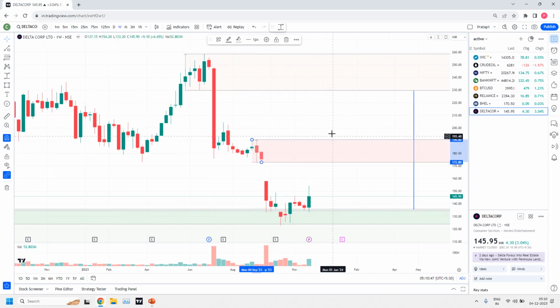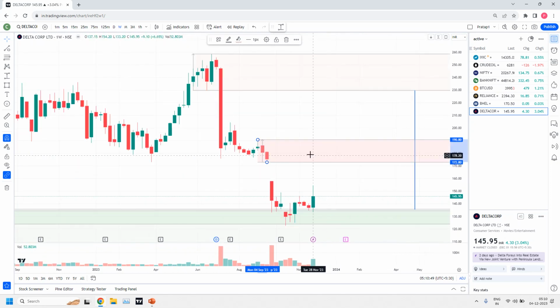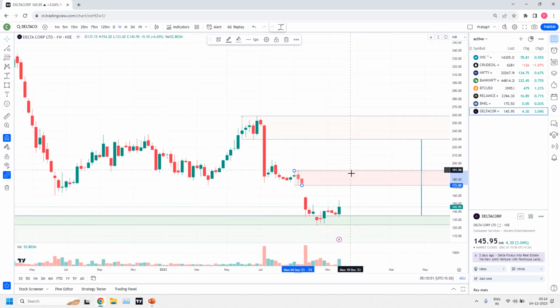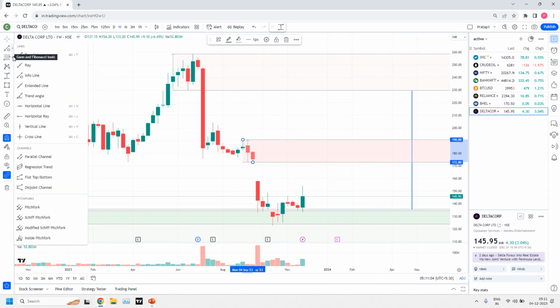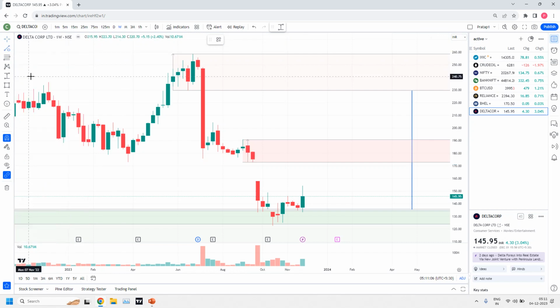Okay. Now let us get into the main discussion. Now what are we seeing? Again we have to check the risk and reward. So we have the info line. This will be the reward.